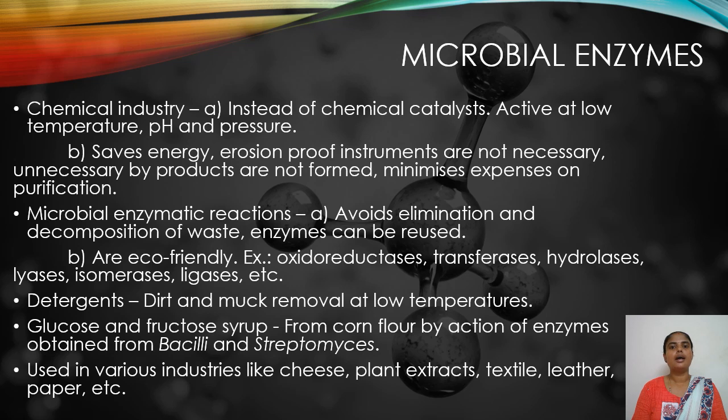These enzymes are active at low temperature, pH and pressure, due to which it saves lots of energy. It not only saves energy but also the corrosion of vessels is minimized or there is no corrosion at all, and as the enzymes are specific, no other unnecessary byproducts are produced. As there are no unnecessary byproducts, the process of purification of the product is highly minimized. These are the applications of microbial enzymes in chemical industry.